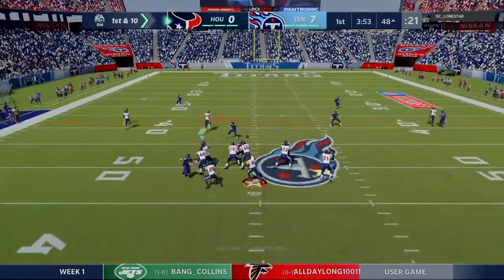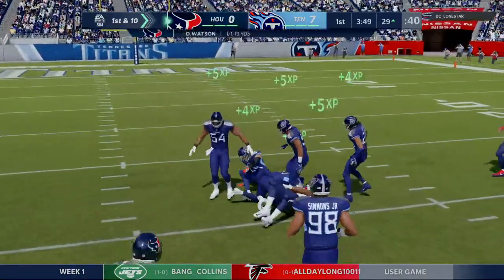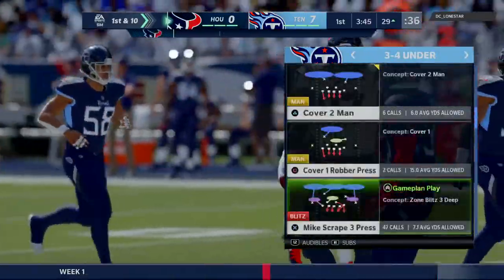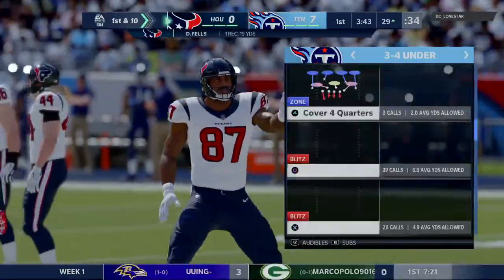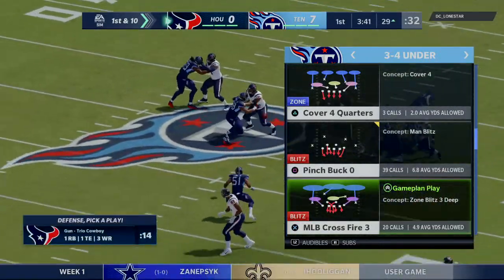Yeah, remember our conversation. We were talking about what one of the GMs in the league has told me repeatedly. It's a big man's game, and it's not necessarily size. He's talking about playing some big boy football. Line up, get leverage, knock people back, and establish the run early. Down Texans.